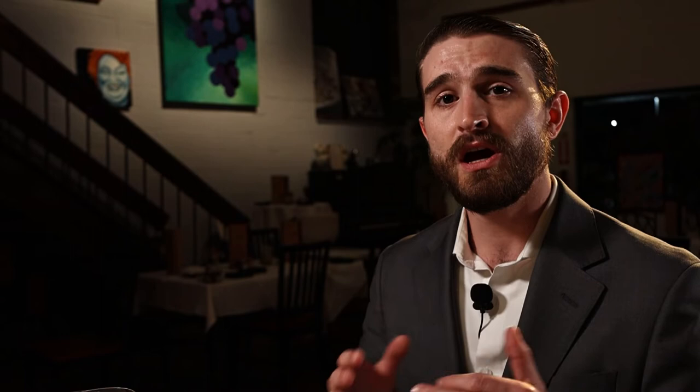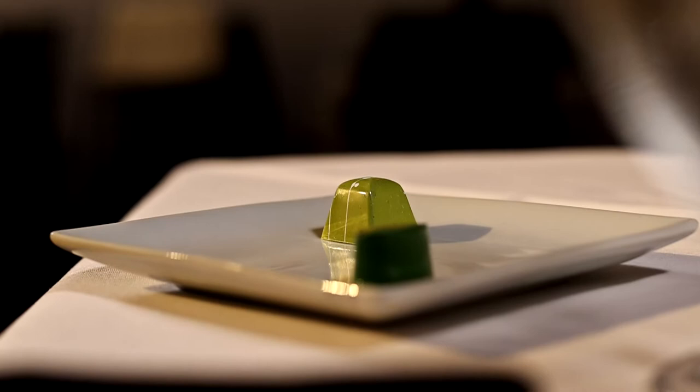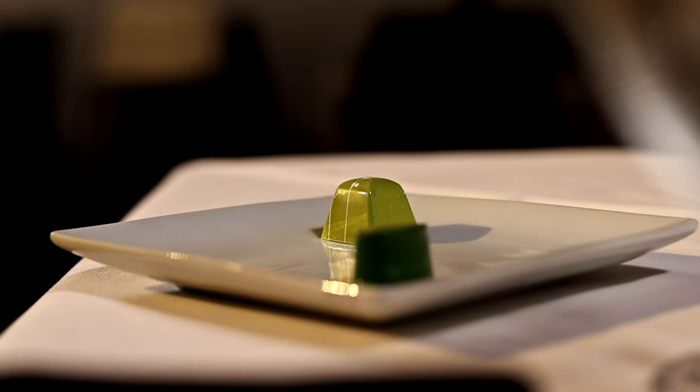So you're going to get those bright, tropical, crisp Sauvignon Blanc notes on the front end with those warm, oaky notes on the back end. The first chocolate in the pairing, the Coconut Lime Bon Bon, is a white chocolate ganache infused with fresh organic coconut milk and fresh lime zest in a white chocolate shell. It's going to bring out the bright, crisp, tropical notes from within the Fumé Blanc and make it really nice and vibrant.